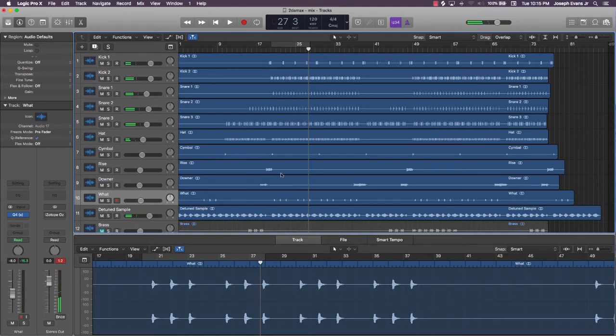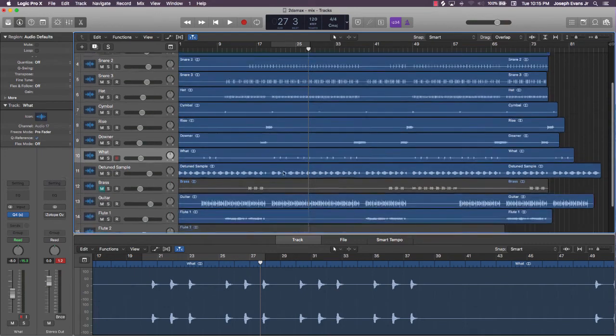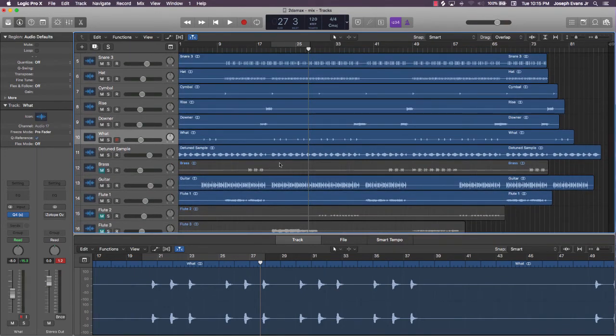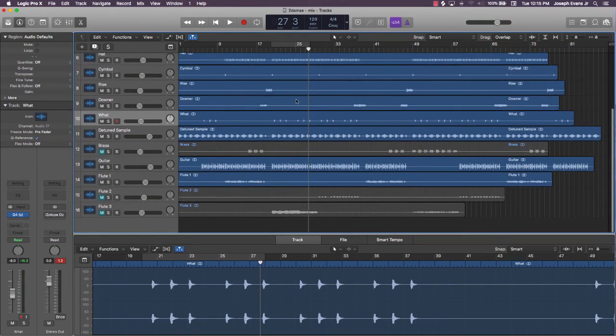Okay. And it's very important not to cut too much out, because then it actually starts affecting the way the track sounds. So we're going to finish this up.